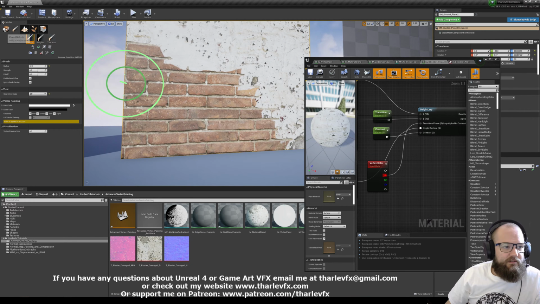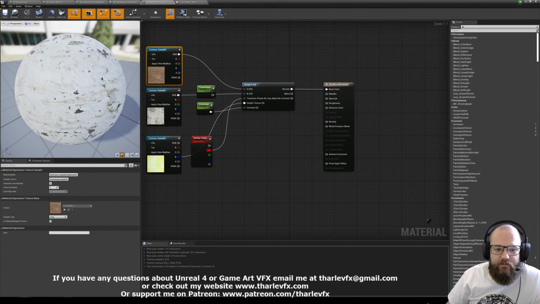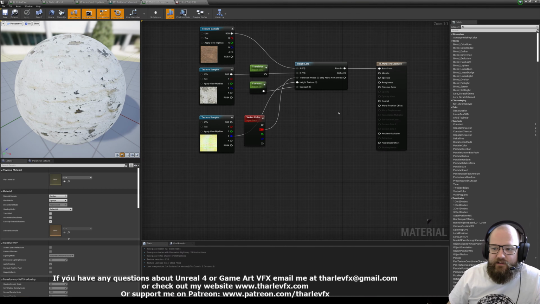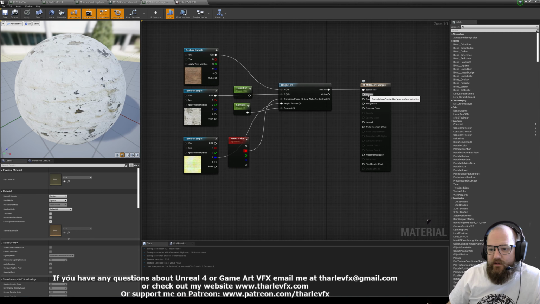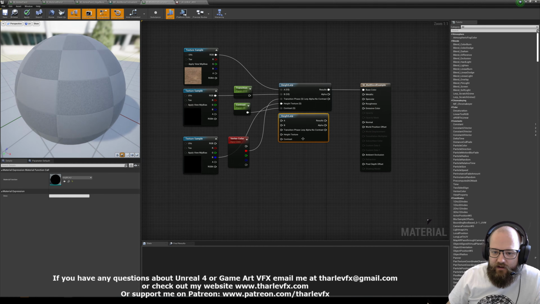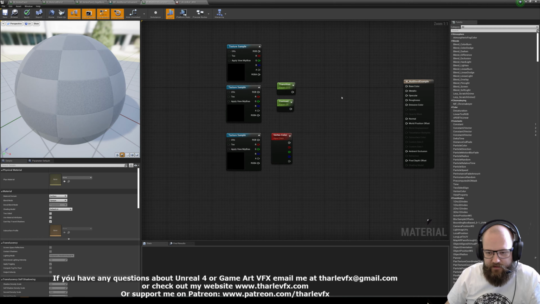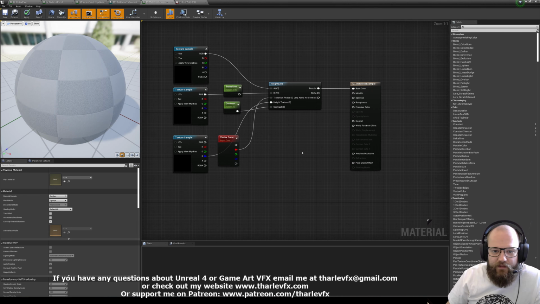Cool. Now this is working for just the base color. If we wanted to do this for a material, we then have to do it for metallic, roughness, emissive, maybe normal, all these other things. We don't really want to have lots and lots of height lerps going in again and again, so maybe don't delete that. There's one thing we can use, and that's the material attributes option.